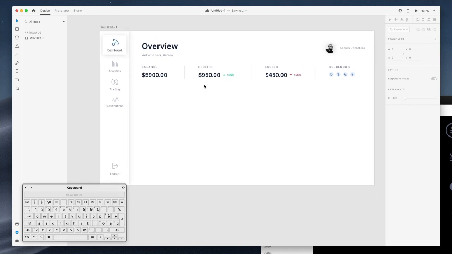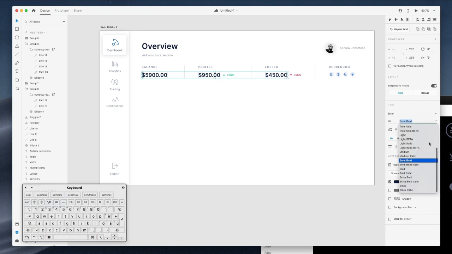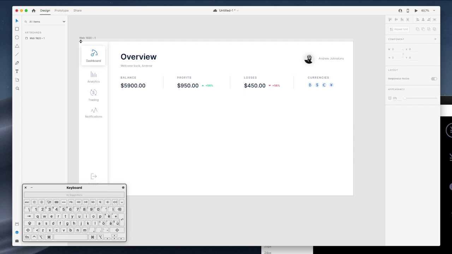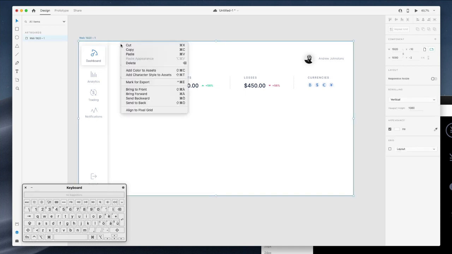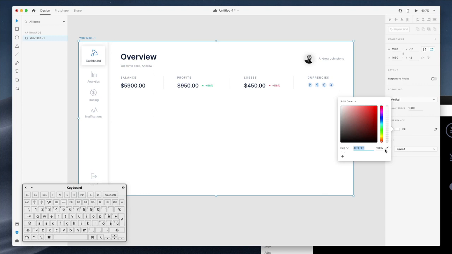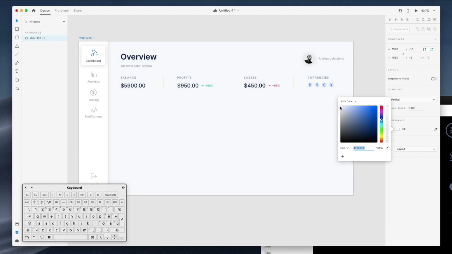And now what we're gonna do, and by the way, I'm not really feeling the weight of these fonts right here. Too light, medium, yeah, medium would do. So all right, and another thing that we want to do with this guy is to change the background color. So kind of like want a hint of blue, maybe not too much.